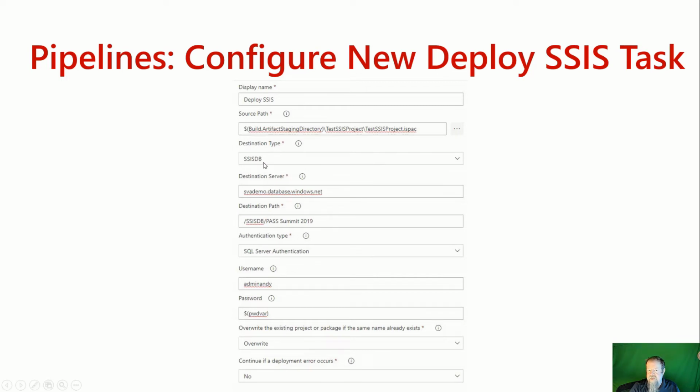For the destination type, I can pick SSISDB if I'm going to an SSIS catalog, and I am, but there are other options here as well. The name of my server is actually a cloud server, svademo.database.windows.net. Then I'm sending this into a destination path using SQL Server authentication and my login, and there's that PWD var right there. If it exists already, I'm going to overwrite it. And do I want to continue if an error occurs? No, stop. Break on error, please.